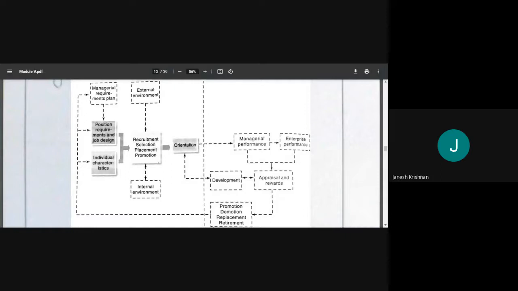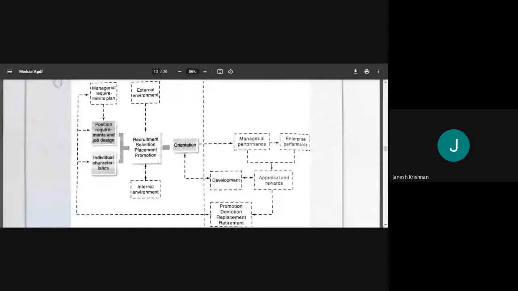Suppose we need a translator, like from English to Malayalam. We need a translator who can translate English to Malayalam or Malayalam to English, right? So what is the job, and what is the requirement?